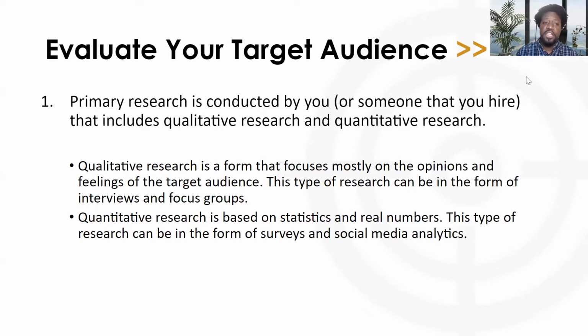So the next part is the quantitative research. This is research that's based on statistics and real numbers. This type of research can be in the form of surveys or social media analytics. So again, you can use the same idea that we used with the qualitative, but now we want to focus more on the numbers and get an idea.